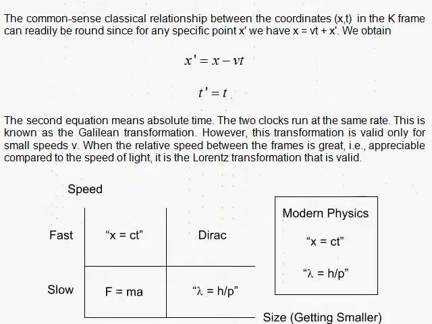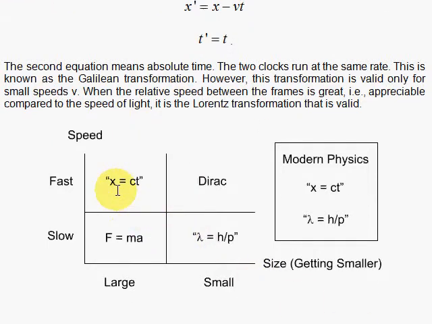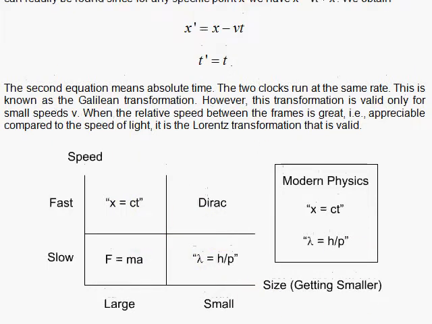Well, let's look at that. Here, a little chart that shows us the laws of physics for the small and the large, and the slow and the fast, and here is classical mechanics. We talked about this before. And the Galilean transformation is the transformation of classical physics. We'll be studying shortly the Lorentz transformation, which generalizes this, extends it to the fast realm. And later in our course, we'll talk about what this means, the wavelength here, and the Dirac idea in the realm of the fast and the small.